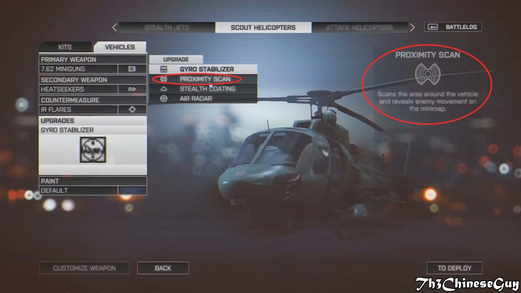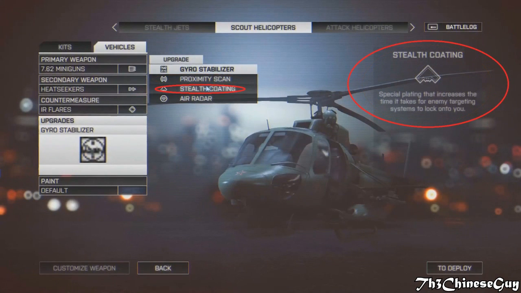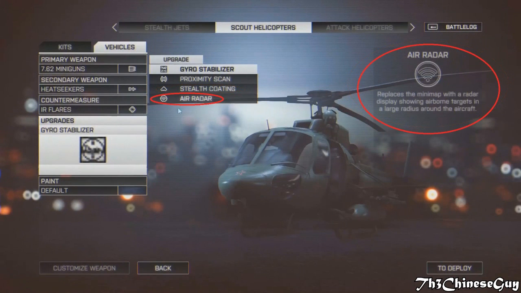The other 3 unlocks available to the scout helicopters include so far the 3 returning ones, which is proximity scan. It will scan around the aircraft's location and will reveal enemy movement on the minimap, and this only works for ground vehicles and infantry. Stealth is also returning, but it's called stealth coding, which will increase the time for the enemy targeting system to lock onto you, and I'm sure it will be harder for them to spot the aircraft which has stealth. The last upgrade is the air radar.